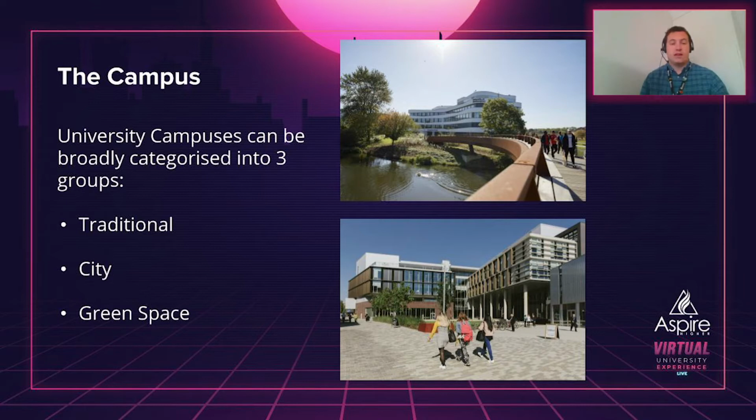City universities are slightly different to traditional campuses. You'll generally find the accommodation, as well as buildings and everything else that goes into a university, spread across different areas of the city. So they might not have everything in one central location, which might mean some significant travel between those places. You'd have to think about that when you go to university and whether it's the right fit for you. Examples of this are King's College London and UCL, both in London.